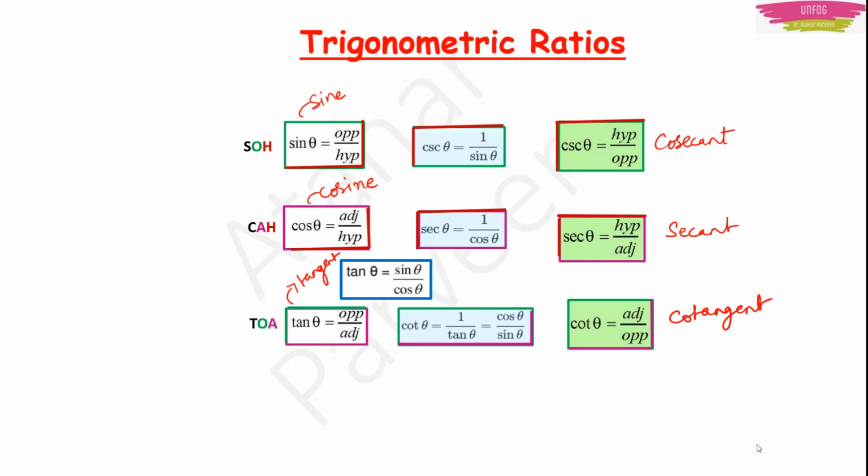See, you can write all of these things just by using one right angled triangle. The only thing is that you should know where your angle theta is. And you already know where the hypotenuse is, right? Because you are given a right angled triangle, the side opposite the right angle is the hypotenuse. And for the angle which you have to find, the opposite side is the side opposite to it, and the other side which is near the angle is known as the adjacent side. Just with the triangle you can play and write all these trigonometric ratios which I have mentioned here. Okay, so this is very basic, you should know it.